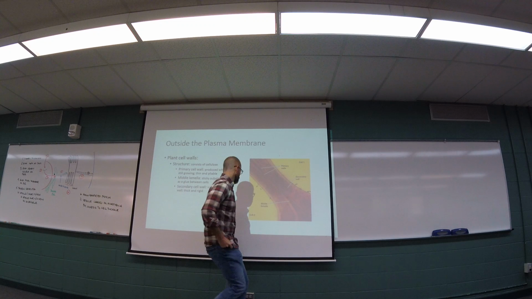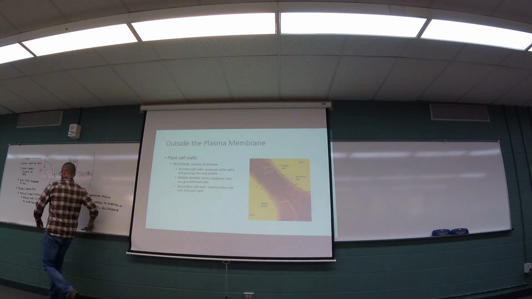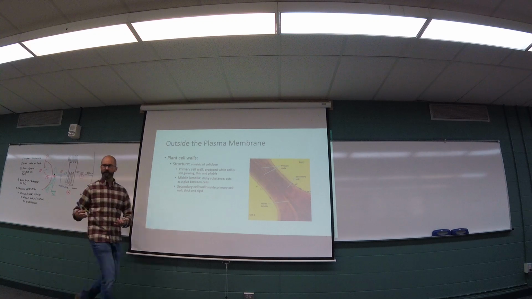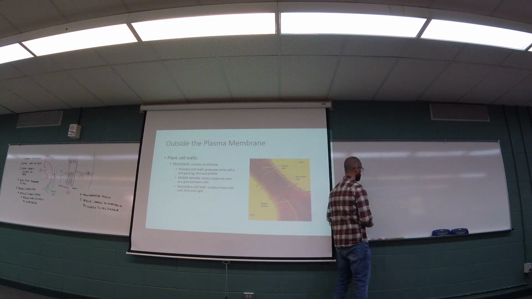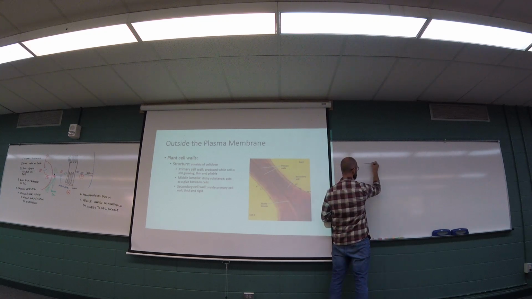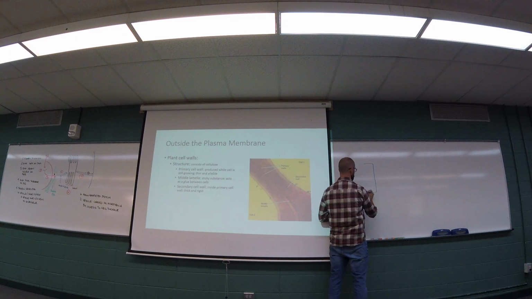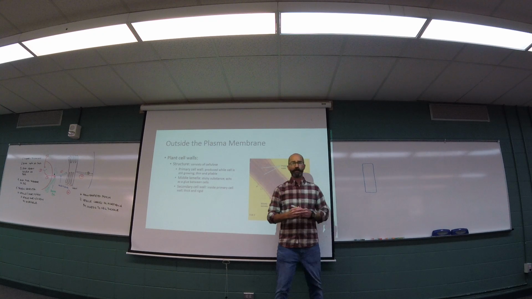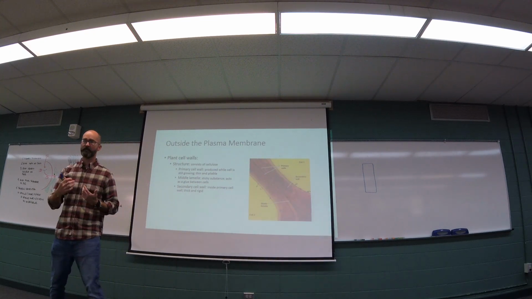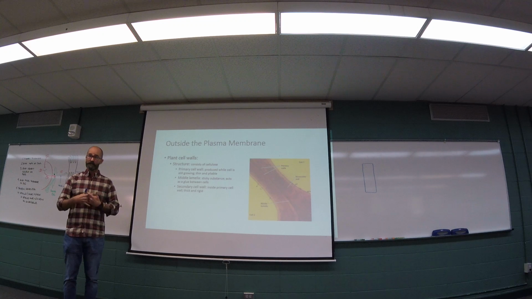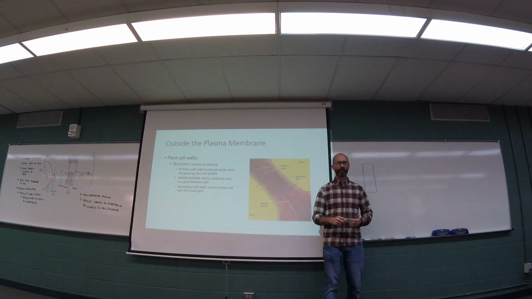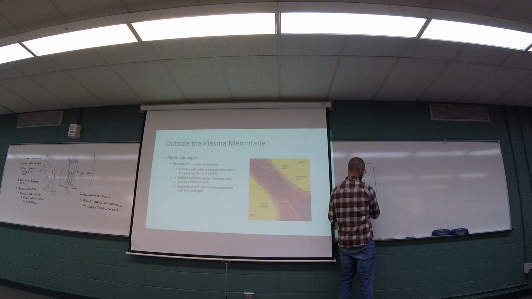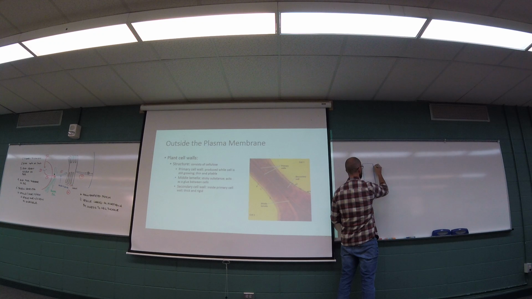So what happens with plant cells, and you guys saw this a little bit yesterday when we looked at Elodea, all plant cells have a plasma membrane inside them. And that's what this is. And those plasma membranes have proteins incorporated into them, and those proteins actually manufacture cellulose. And they secrete what's called a primary cell wall. And it's generally located first just adjacent to the plasma membrane.